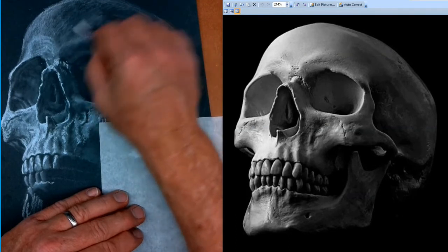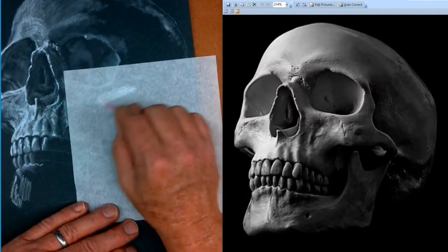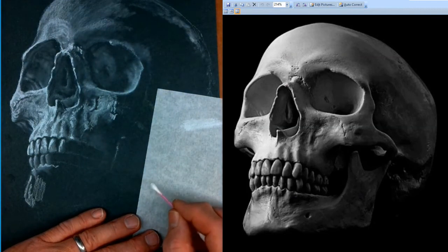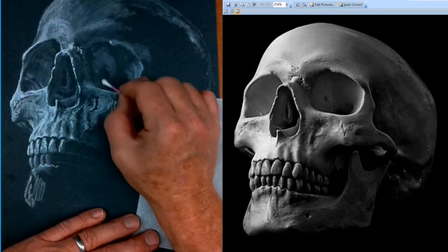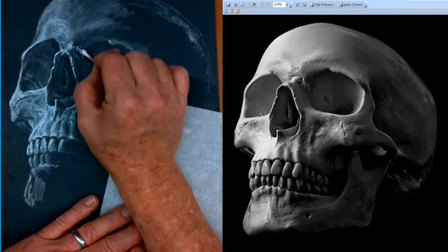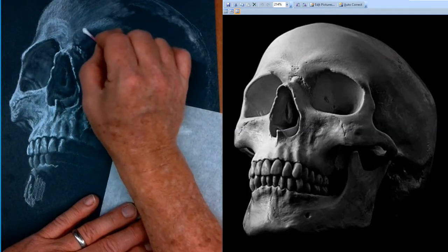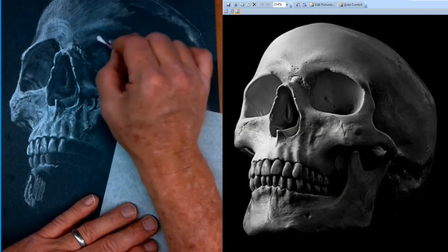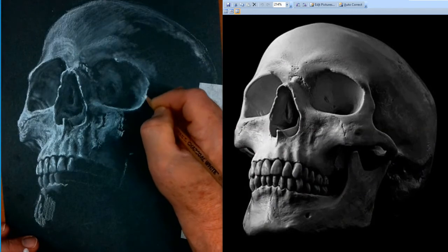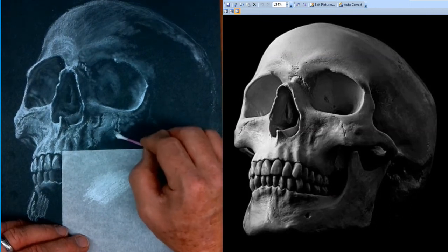So if you're not picking up enough off of the light areas that you've already drawn in, take a piece of tracing paper and just pull some of that out. That makes it a lot easier. There's a huge amount of space that you can cover with that. Just one little stroke. And then some of those little tiny areas, just throw those in with your cotton swab. Nice texture to it, very smooth. I should try one where we start out this way with the cotton swab and then just add your highlights.